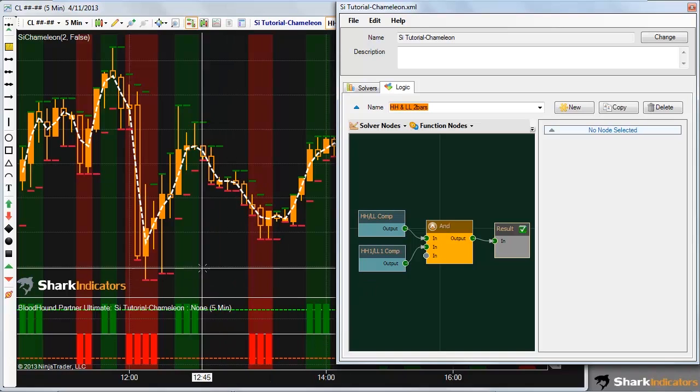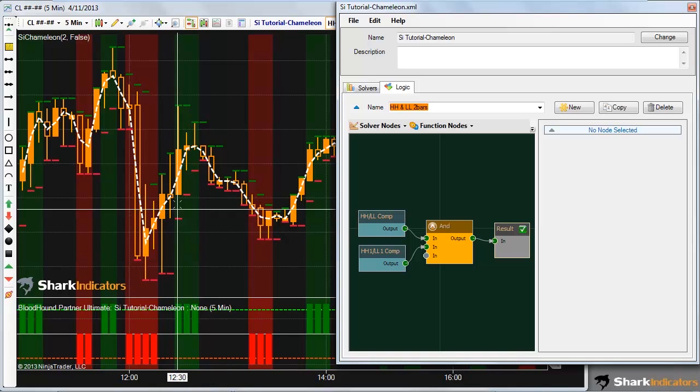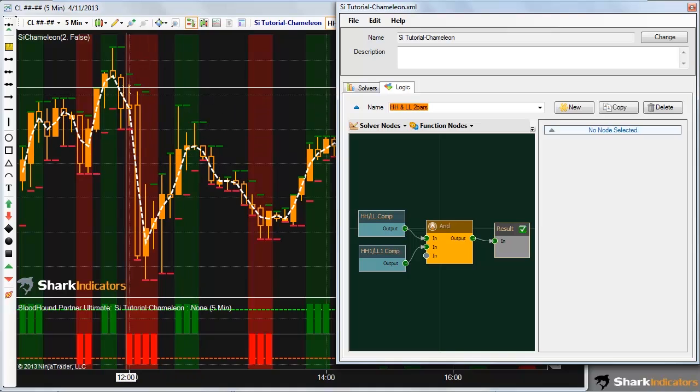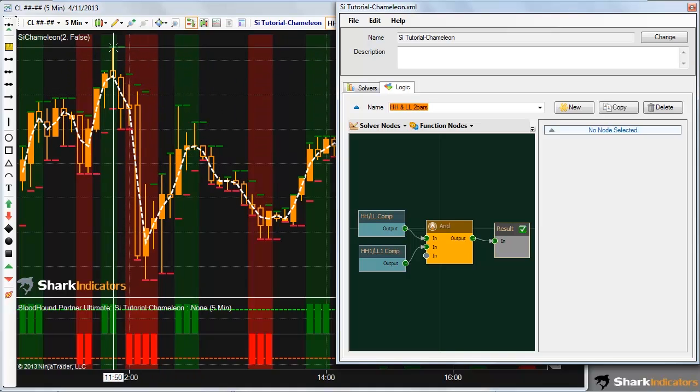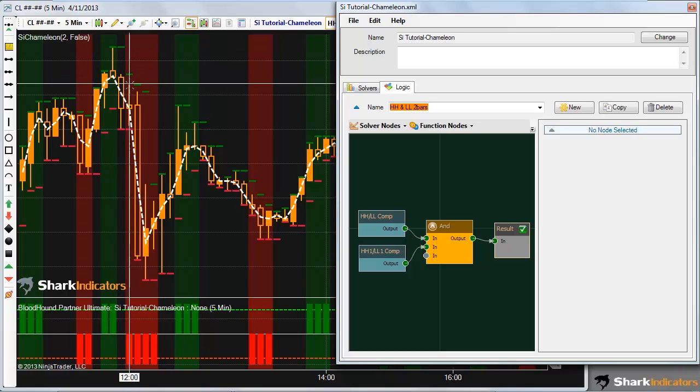In this logic template, I'm looking for the low price to move up for 2 bars in a row and then give me a long signal. As long as the low price keeps moving up, I'm getting a long signal. And then the opposite for the high price. If we start up here, the high price steps down for 1 bar, then on the second bar the high made a lower high, and I get a short. As long as the high keeps moving down, I keep getting short signals.